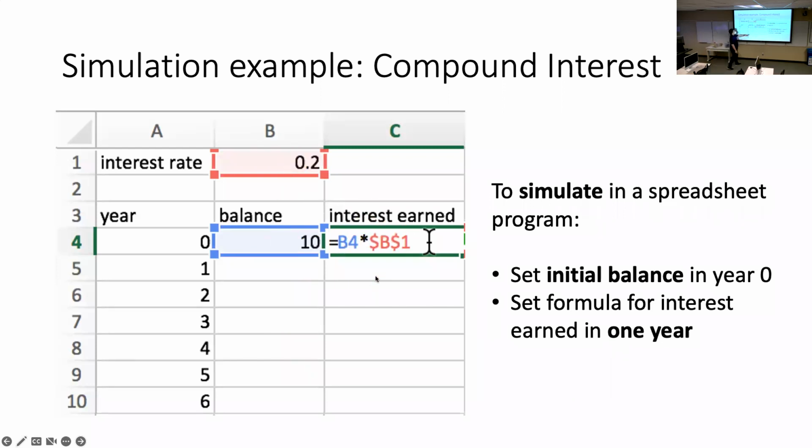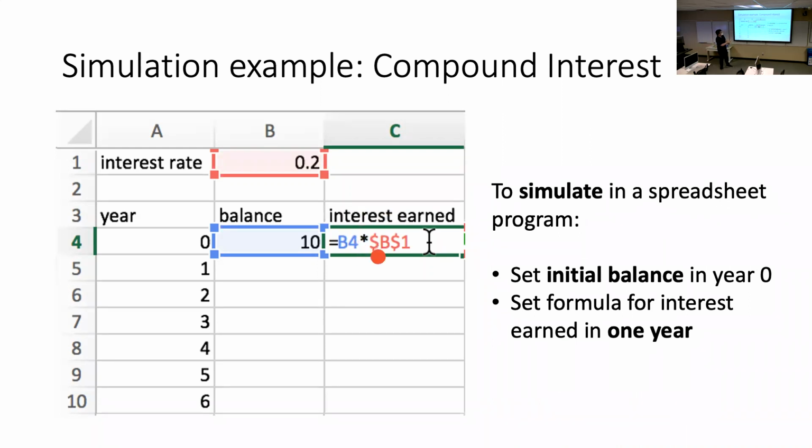Now, how many people have used the dollar signs in a spreadsheet program before? Is this a new concept? Is anybody familiar with the dollar signs? Okay, so for those unfamiliar, and this is for everybody online too, there are very few hands who are familiar with the dollar sign. So if you're unfamiliar, you're in totally welcome company here.